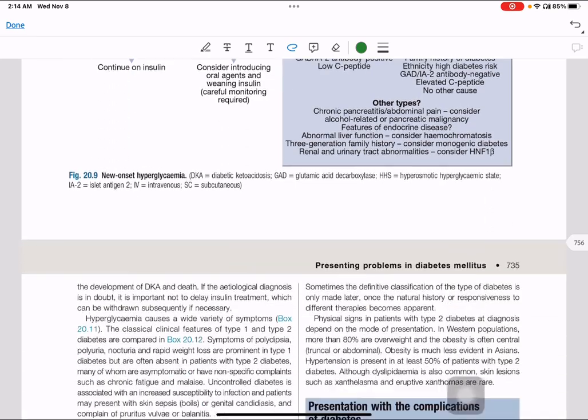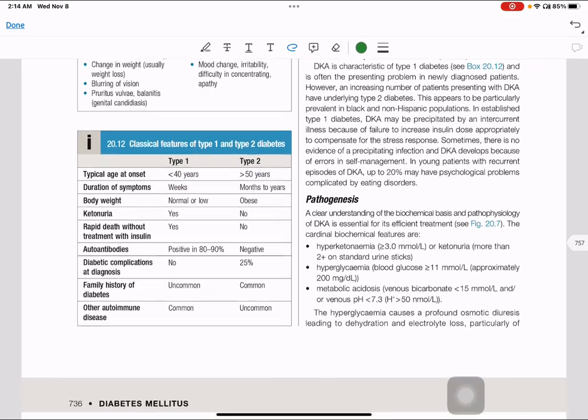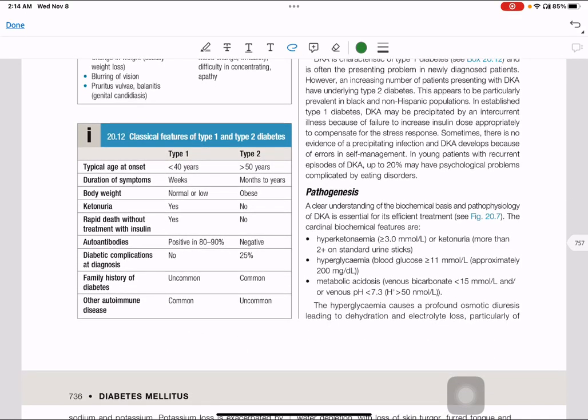So again I am going to a chart from which we can predict a probable diagnosis of type 1 or type 2. From this chart, we can predict whether the patient may be a case of type 1 or type 2 diabetes mellitus. There are two groups, type 1 and type 2.